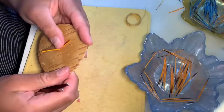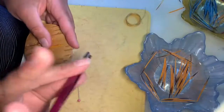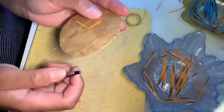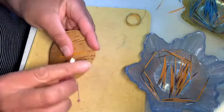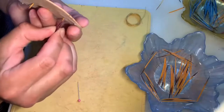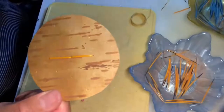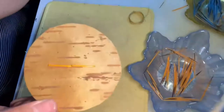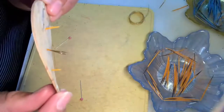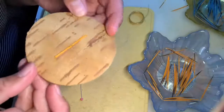And then I'm gonna bend one over. I always like to hold my tweezers like this. I'm gonna bend one over and insert it into the hole. I'm gonna turn it around, bend it over, and then insert it into the hole. And then pull. So that's what it should look like first. You guys can see. So this is what it looks like in the back so far. You don't have to cut anything yet. I'll let you know when to cut.